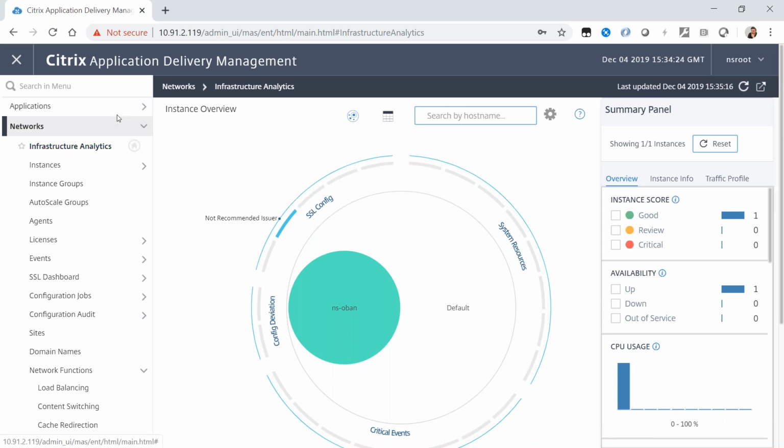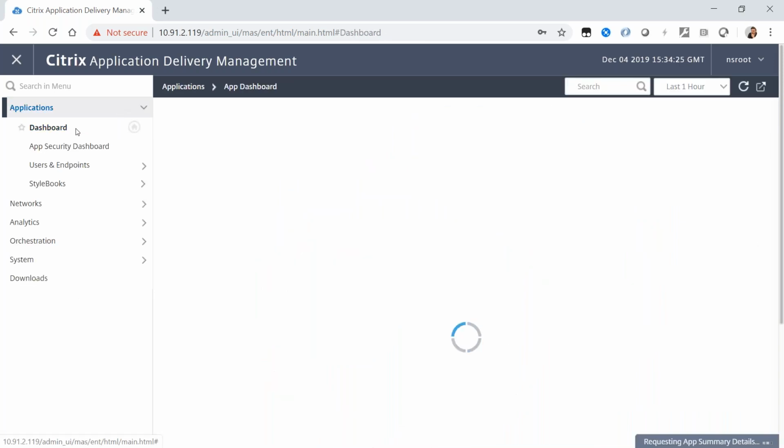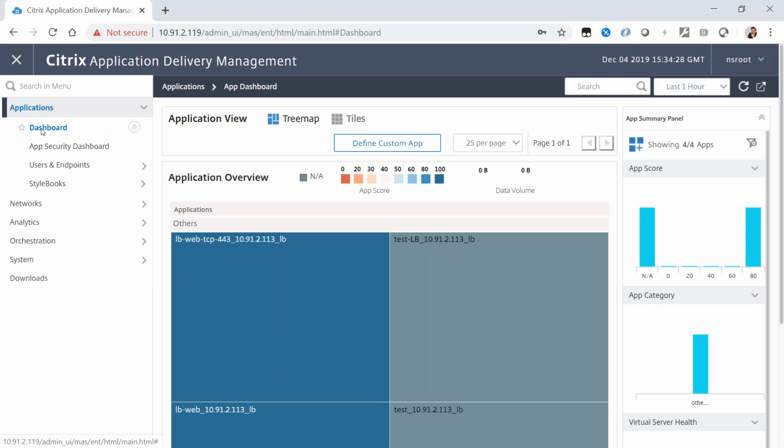That's for infrastructure. We go into applications, right? Take a look at applications. I can see what's available, what applications are running. So on load balancing Exchange, SharePoint, whatever, they all pop up in here with an application score. We use AppExpert scoring, an industry standard way of scoring an application based on server response time, error messages, and so on. And we give a health check or a health scoring and apply that to your service.